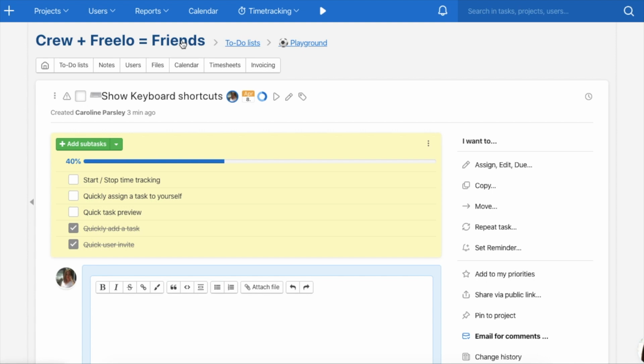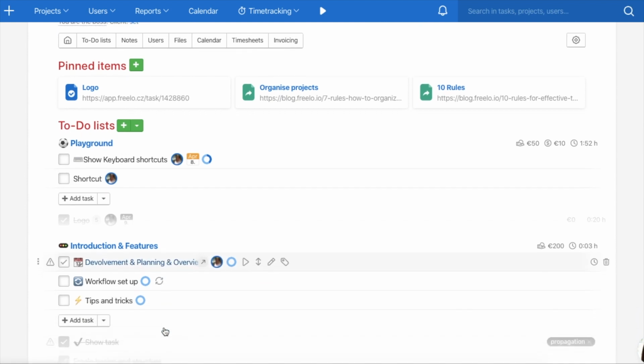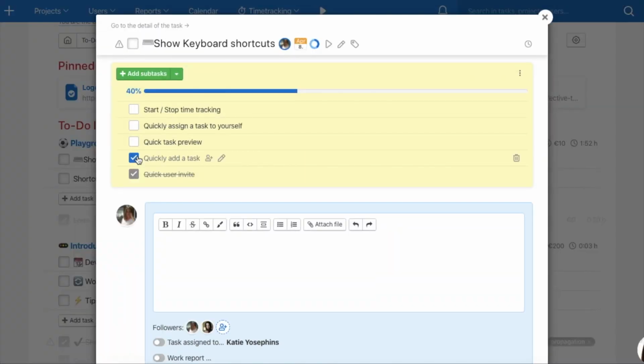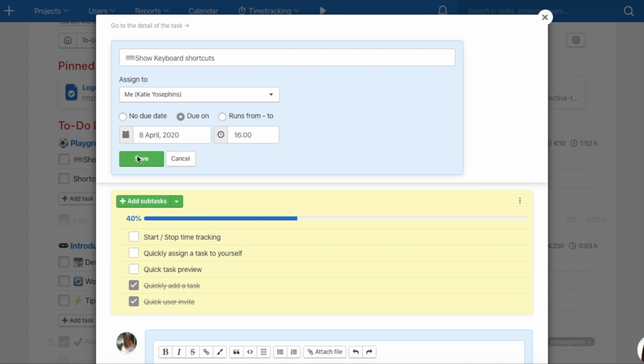I will show you the rest here, because I can quickly assign a task to myself. When I'm with the mouse over the task and press M, it will assign the task to me straight away. I can see the detail of the task when I press Q and escape from that, or I can press E and I can edit the assigned person and deadline as well.